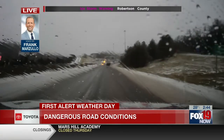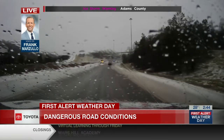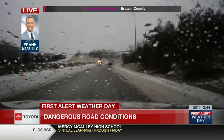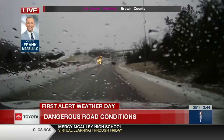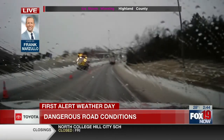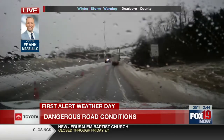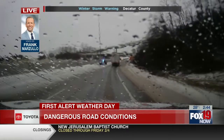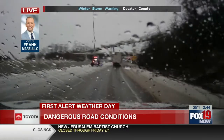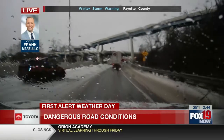You have a little bit more of a slushy wetness here, but what we're going to do here, we're going to come in here. This is now open to one lane. They have one lane open, and you'll see this here in just a few seconds as we come around the bend here this afternoon, and that whole left side is just completely iced over and snow covered. Look at all the emergency lights that are coming up here. You've got fire. You have Hamilton County Sheriff here, and here you go.